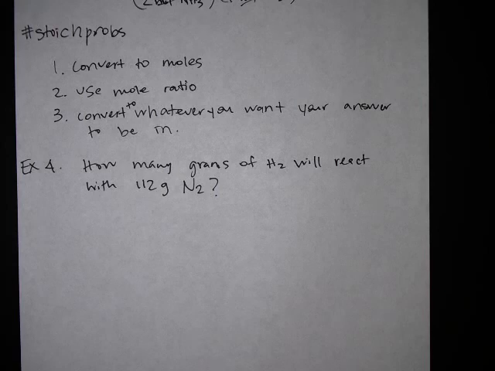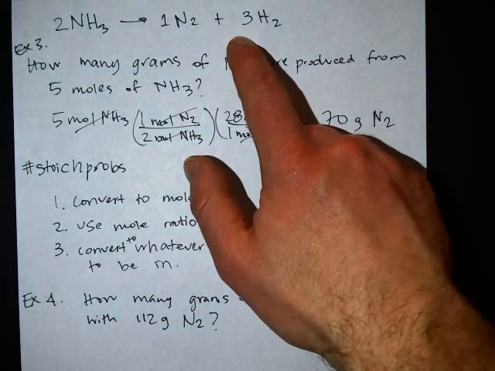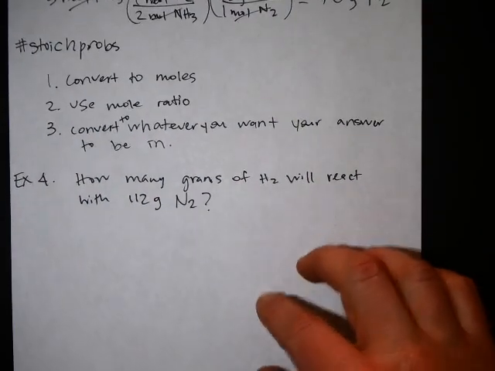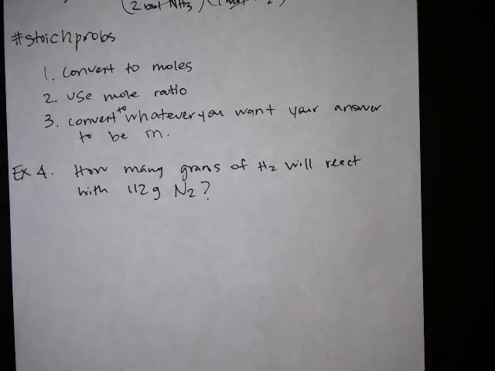This problem is the most common kind of problem because you start with grams, which you actually can hold or measure in lab, and you finish with grams of something else. But you can't just convert grams to grams because this is not grams to grams. This is moles to moles. So you have to convert your grams to moles first, then use the mole ratio, then convert your answer back to grams. It's kind of a pain, but it's fun.